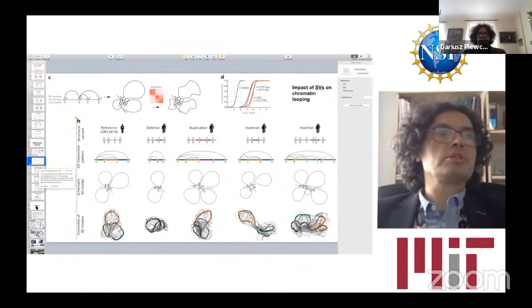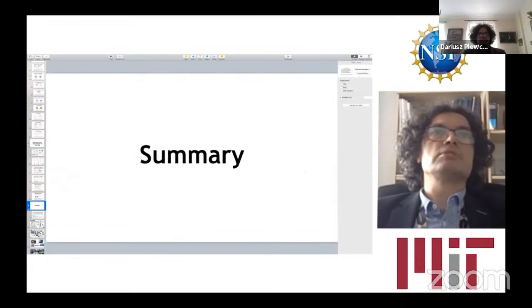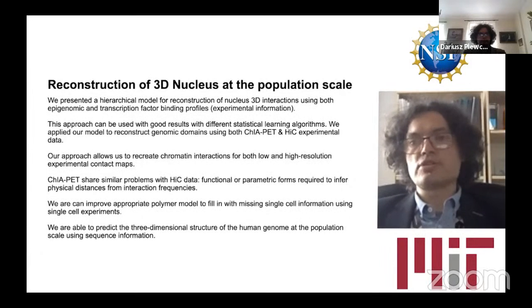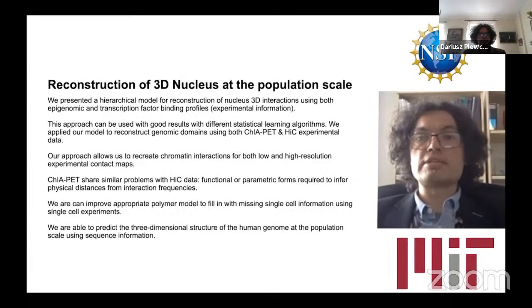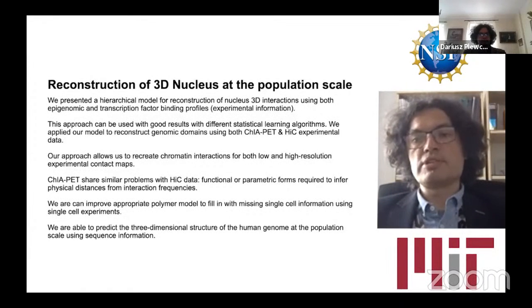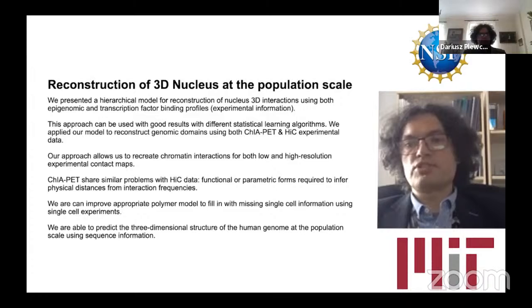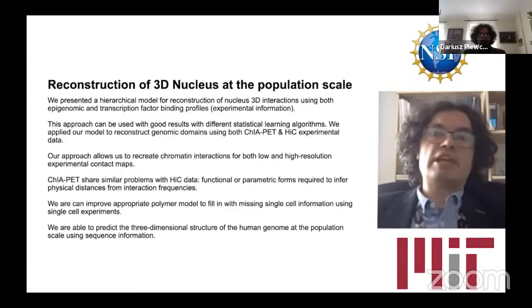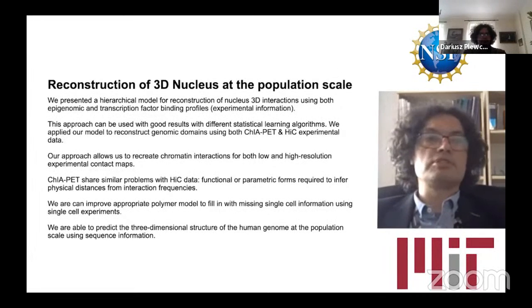Maybe I'll stop here, and I will just put a summary. So with our in silico technology, we are able to model 3D structures across the whole human population. As an input, we use only DNA sequence. But in addition to the DNA sequence, we have to use reference 3D structures. In this case, it was GM12878, a lymphoblastoid cell line, B cells, and therefore the 3D models across the human population will be valid only for B cells. That would not be 3D structures for neurons or some other types of cells.